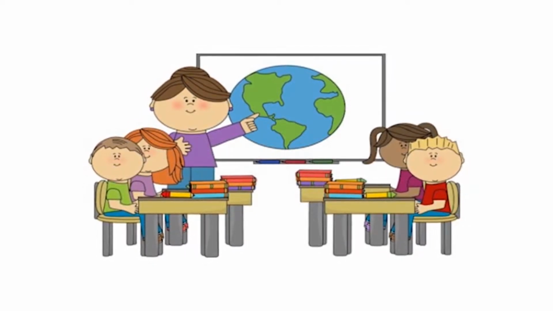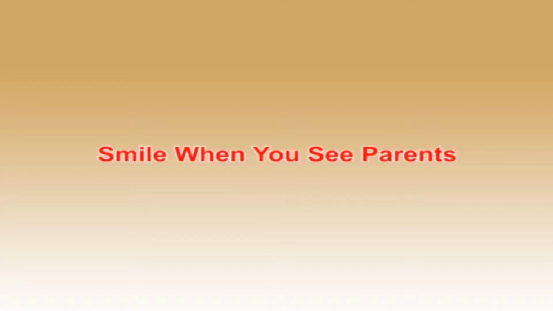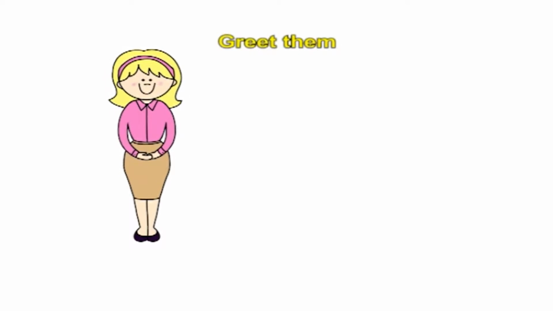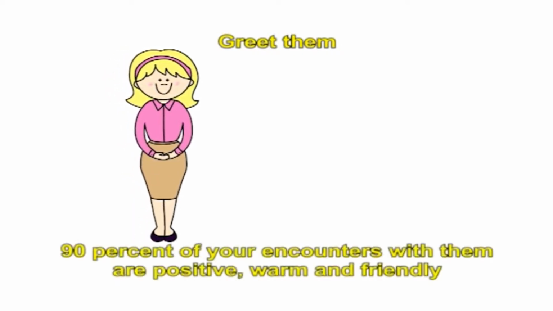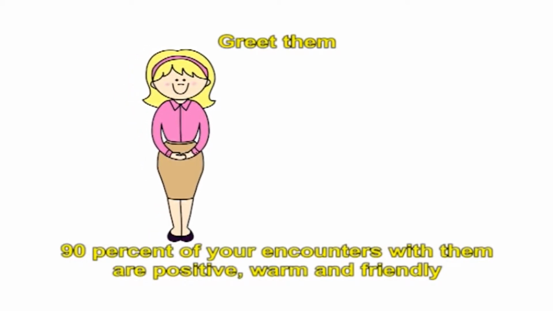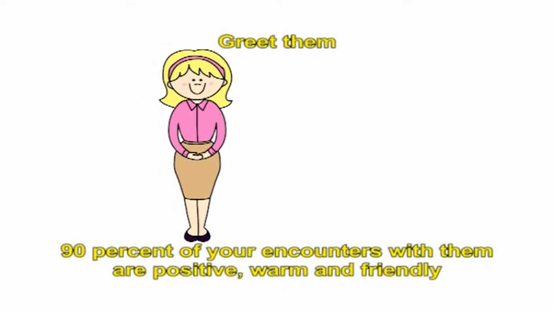Consider these tips for improving connections with this valuable group. Smile when you see parents. Greet them. Most parents only occasionally interact with teachers, so make sure that at least 90% of your encounters with them are positive, warm and friendly. The impressions left from fleeting encounters in the hallway last a long time.